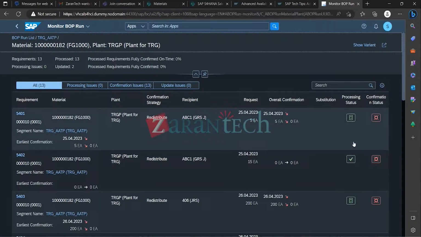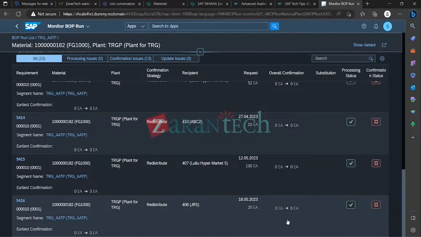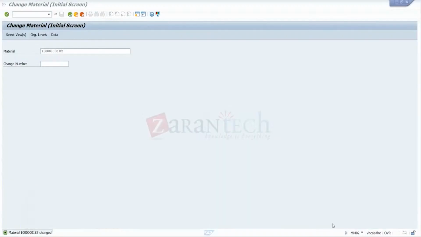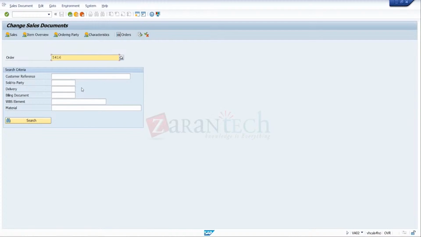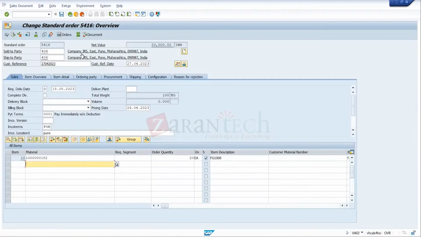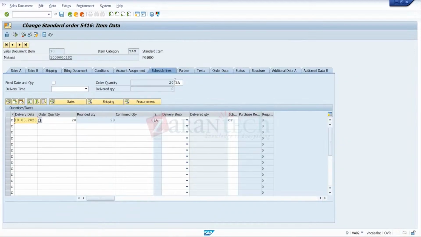So you can see for my last sales orders. So 0H only. So 16.0H. Conversion not done. You can see the sales order, it is still showing that. It's not confirmed.